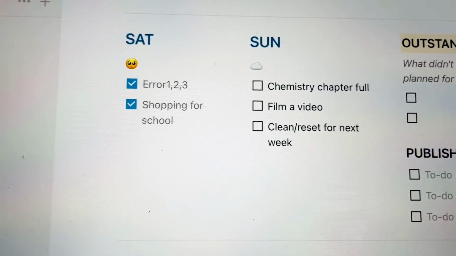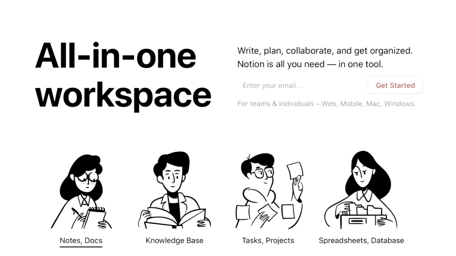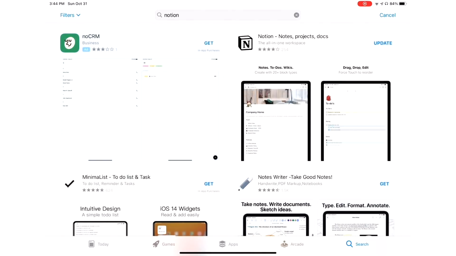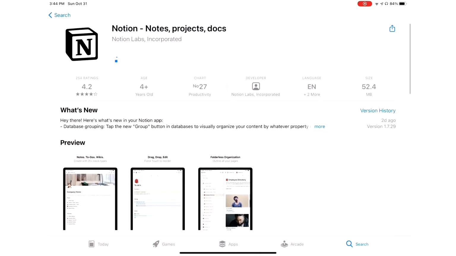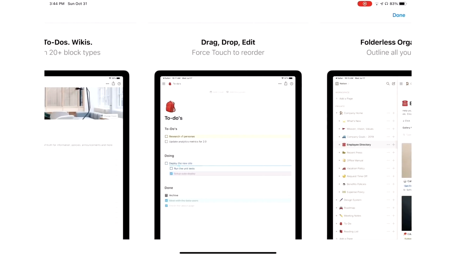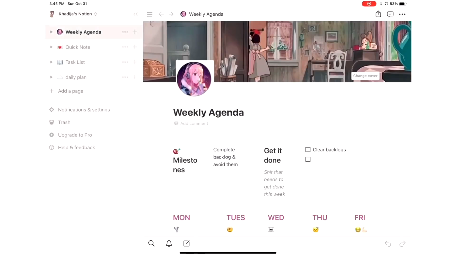I've been using Notion for a while now. For those of you who don't know what Notion is, it's an all-in-one workspace where you can organize every aspect of your life, whether it's your school, your job, or hobbies. Especially for me as a student and as a YouTuber, it gets really tough to manage stuff and organize my life, and Notion really helps me with that. So I thought I would give you guys a tour of my Notion setup. It's pretty simple, and I'm not really going for aesthetics here. I just made it more practical for me.